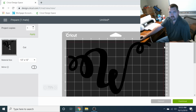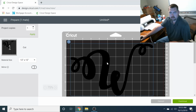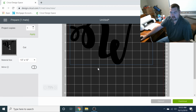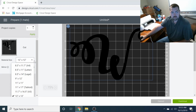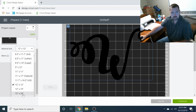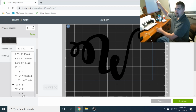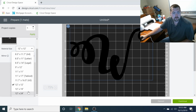Now we come here, and this will let you move it around to wherever you want it, if you want to place it in a different spot or whatever you plan on doing. This should be good though, so we'll go to 1 copy, and then material size is 12 by 12. If you have a longer piece, you can do the 12 by 24. That's when you buy a sheet that is twice as long. You can purchase that at the stores. I haven't purchased one yet, but I'm sure I will soon.